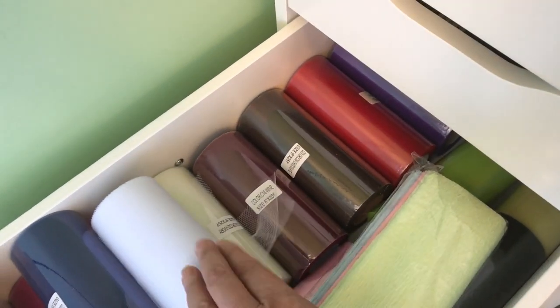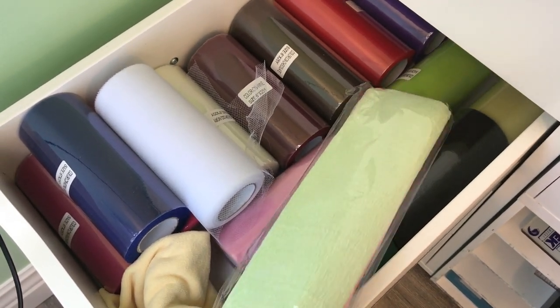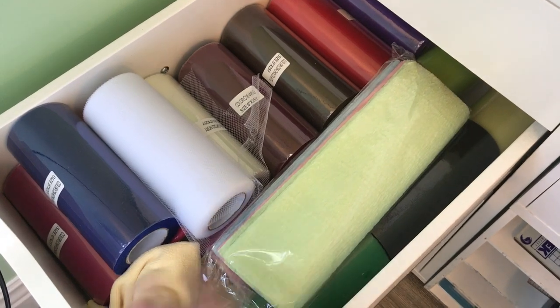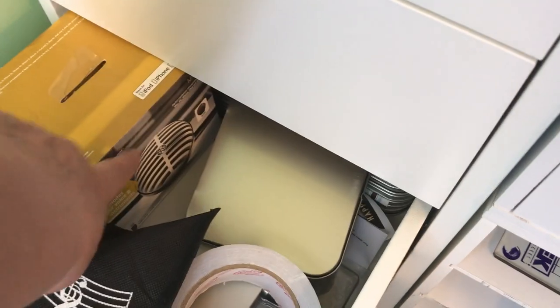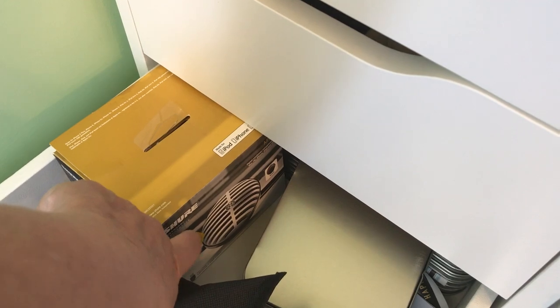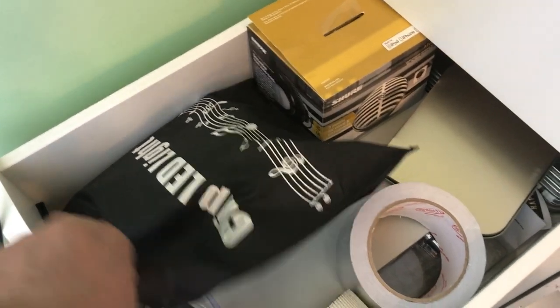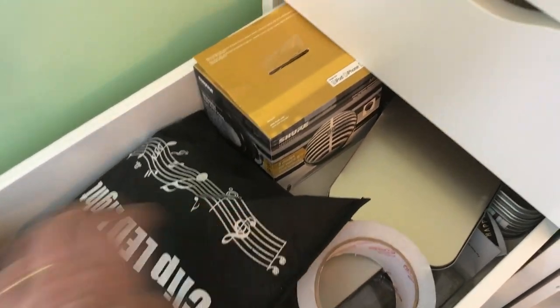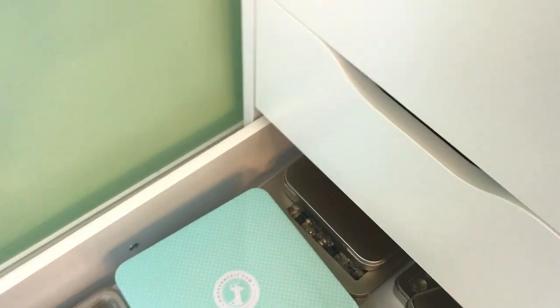This drawer has tulle — a bunch of different colors. The next one is Stampin' Up crepe paper for mixed media. Then there's a miscellaneous drawer with my little mic for Google Plus Hangout live classes and a light for when I go to crops, plus some extra stuff I'll probably move around.